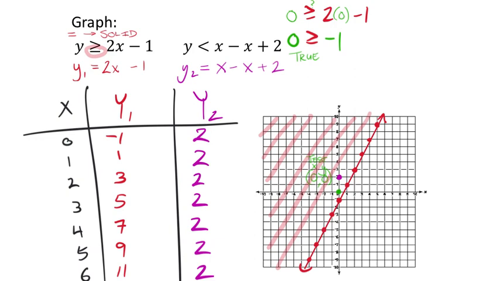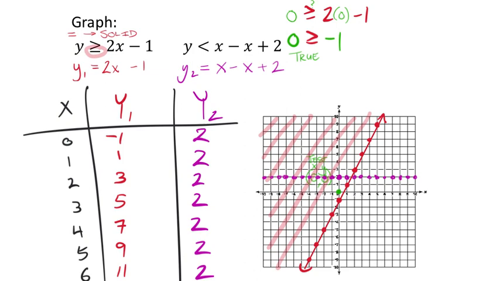But the next one also, we get 1, 2, 2, 2, 3, 2, 4, 2, 5, 2, 6, 2. And if you were to scroll down that table, you would have gotten these ones. Or if you would have scrolled up, you would have gotten these ones as well. So I know I've kind of jacked up my test point, but I'm still going to use it. So we got these ones like this. Well, that looks pretty good.